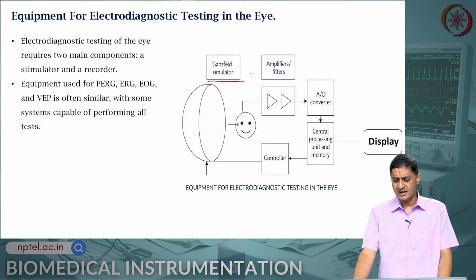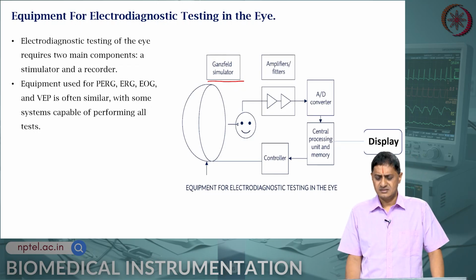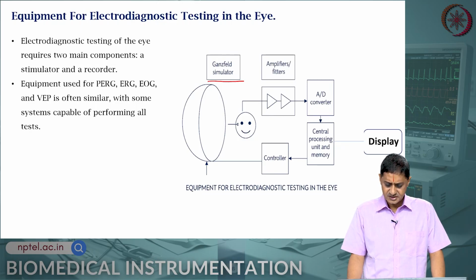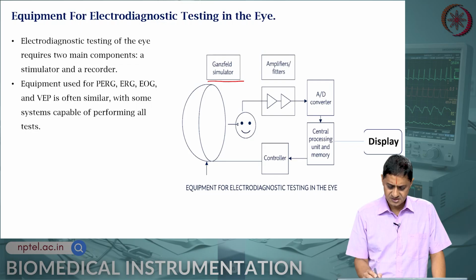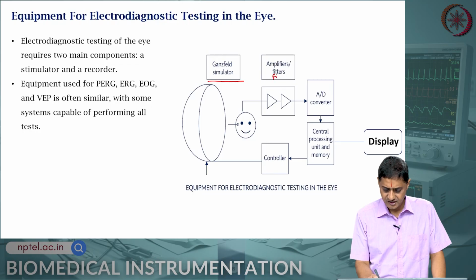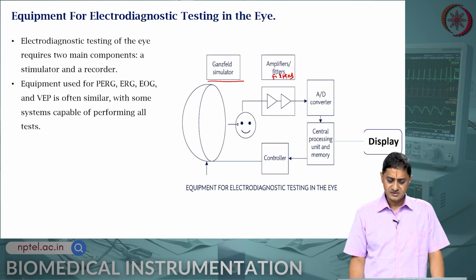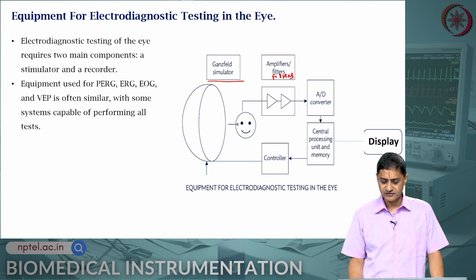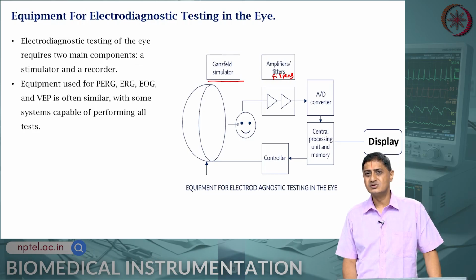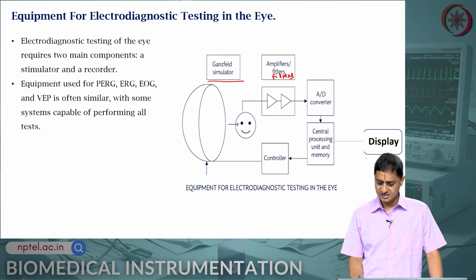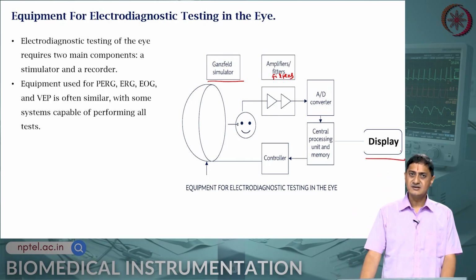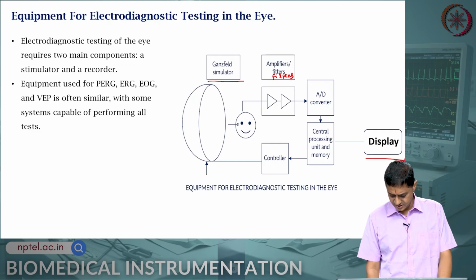This is a hand drawn image in PowerPoint, I think drawn by my teaching assistant, and it says fitters, it is not fitters, rather filters. Okay. So, there is a Ganzfeld stimulator that is going to provide the light source, and then there is a recording from the silver chloride electrode, and then there are amplifiers and filter banks that then convert this data into digital form using the analog to digital converter, and there is a controller, and then there is a display through which the physician can check the required information, required image.